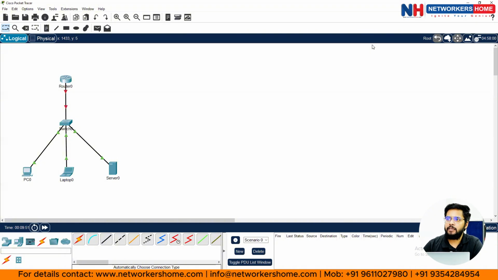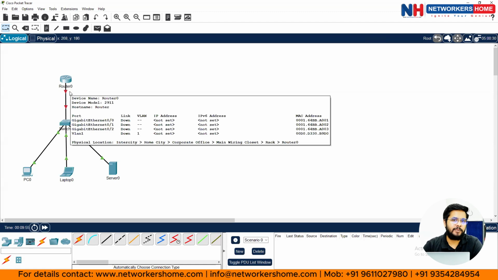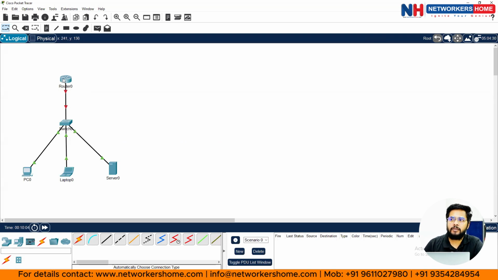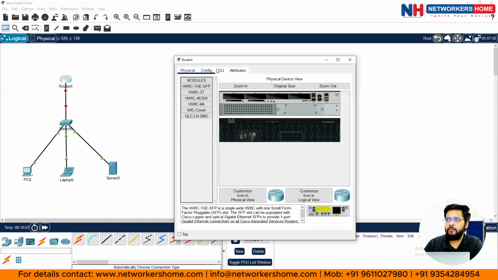Okay. Next thing, we can access the devices. We can work on the CLI of the devices. So Packet Tracer provides us with the option that we can work on the device CLI. Okay. So how can we do it? Let's say this is the router, and I'll just click on this router, and here we directly get an option for CLI. And here you can look at the physical appearance of the device, how this particular model looks in physical form.